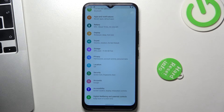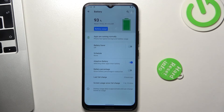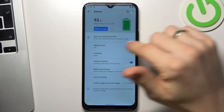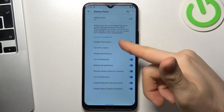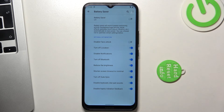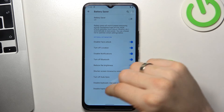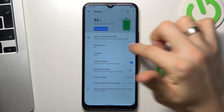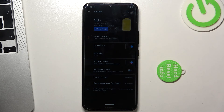The next step is to enable battery saving mode. Open settings, open battery, and here you will see the battery saver feature. You can set it up — you can choose what will be disabled in this mode. You can turn off location in this mode and disable face unlock or the camera, for example. Now just enable battery saver and click Turn On. Battery saver mode was successfully enabled.